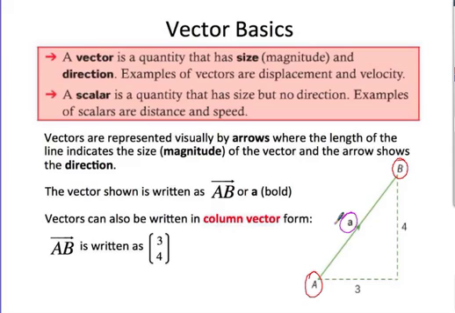And again, another way of writing the vector is in what's called column vector notation. For example, this vector is represented by (3, 4). In general, the column vector is (x, y), so it's your x movement over your y movement. Obviously, your movement is based on the coordinate grid. So here you're moving 3 units to the right and 4 units up. Hence +3, +4.